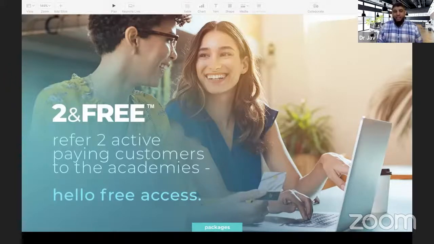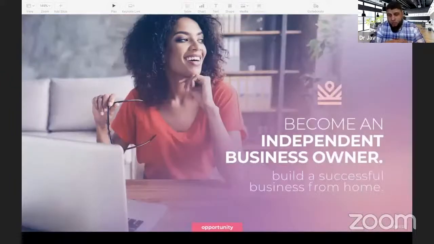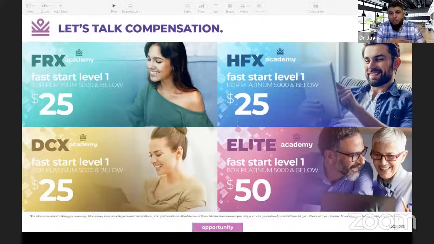Now, the amazing thing is that you can earn an additional affiliate income if you choose to. This is purely optional. Obviously, you'll be joining for the trading, which is compulsory because you want to learn how to trade, but the affiliate side is totally optional. If you were to recommend 3 people to the organization, you become what we call a Platinum 150.